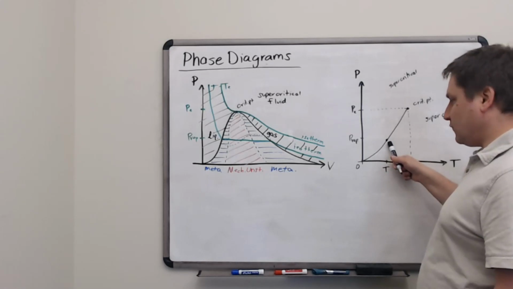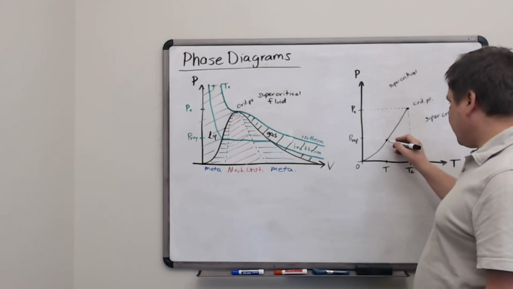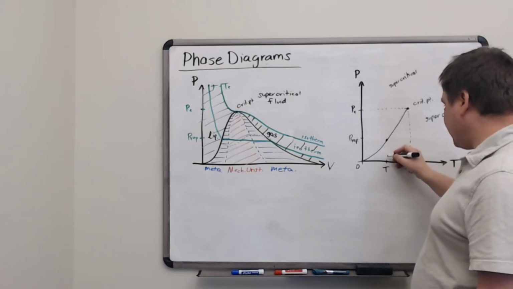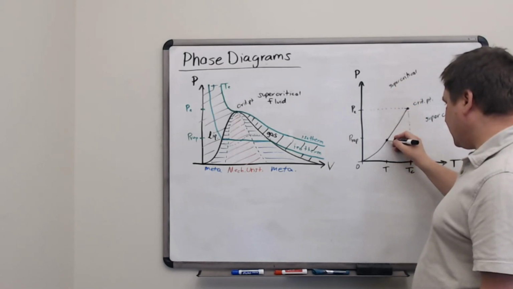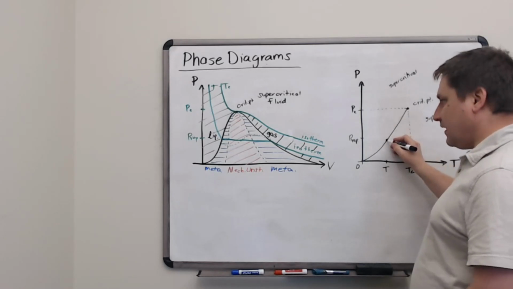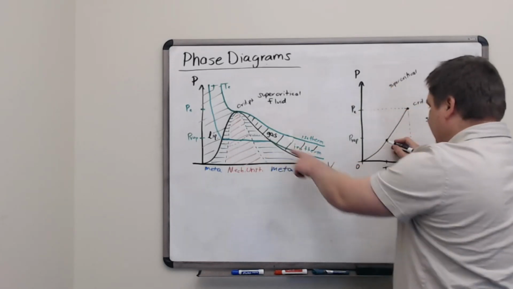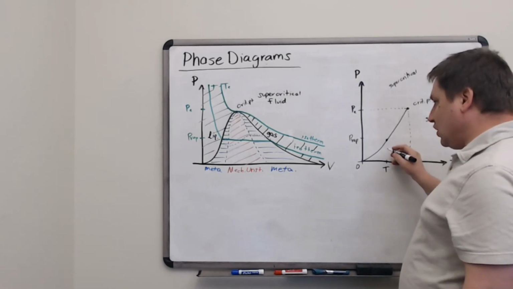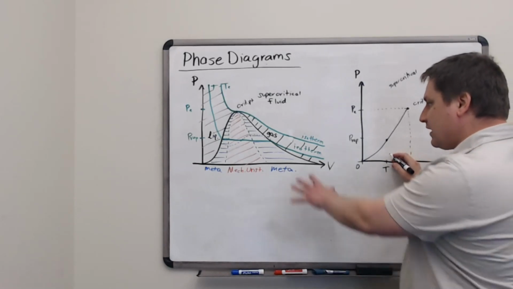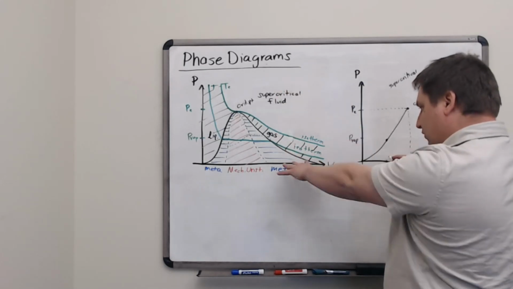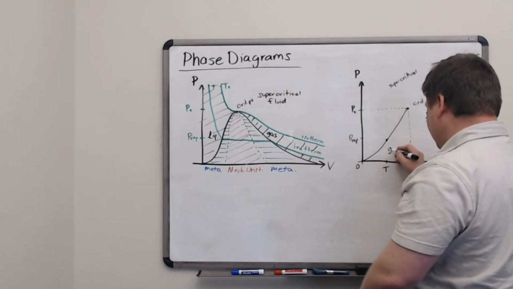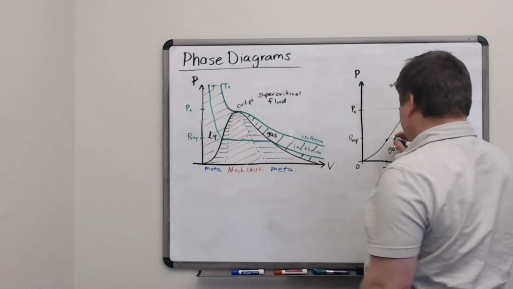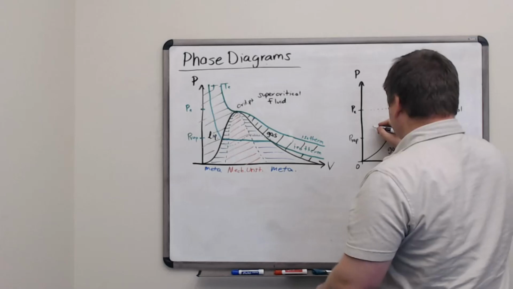So the phase transition would happen if we were compressing it, from a low pressure and increasing the pressure up to a higher pressure. This whole mixture region here would happen all at this point. So at low pressure, we are down here. Low pressure is over here, so this is the gas region. And a high pressure is up here, so this is the liquid region.